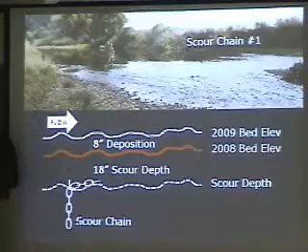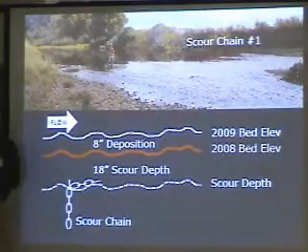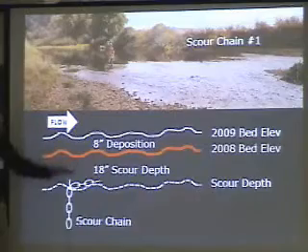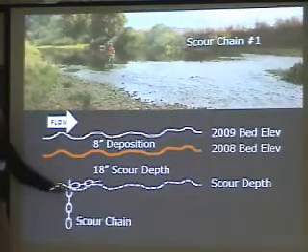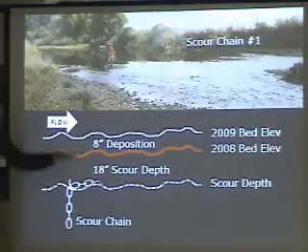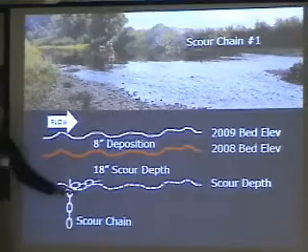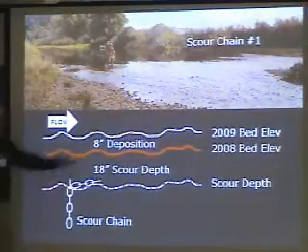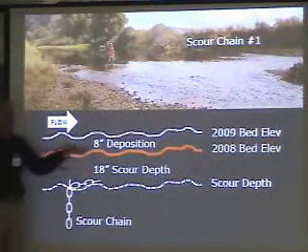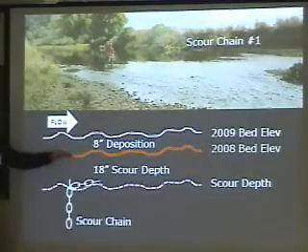That's why we put chains in there, because then they can start to just lay over as they go deeper and deeper with the scour. In this case, it's scoured down, and when we found it, before it was standing straight up, was 18 inches. So the bed lowered 18 inches during the storm, and then when the storm started to recede, it filled in 18 plus 8, and actually filled in higher than what the original bed started out with.